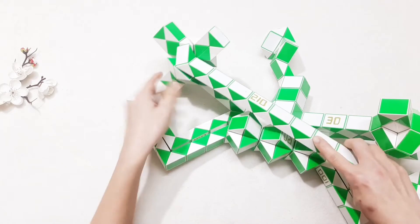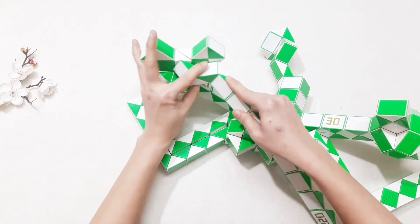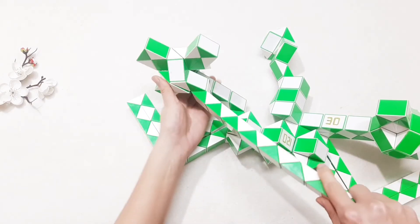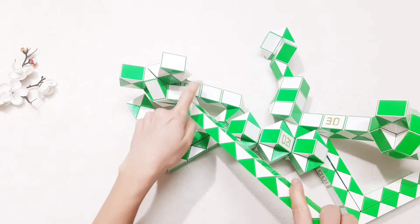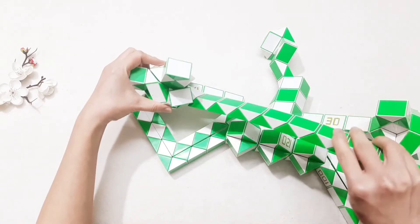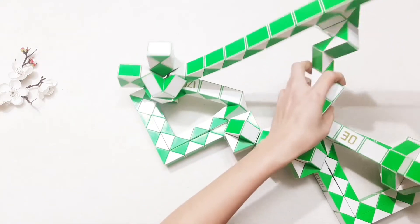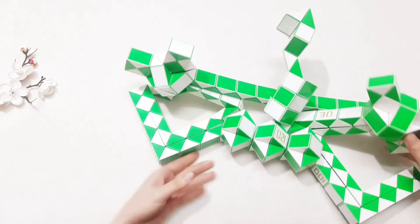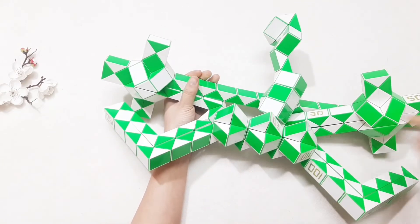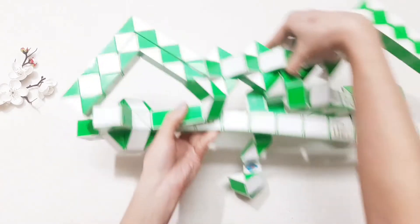One, two, three — go to the left, and then here go to the right. Okay, so two one ones here can be connected together by the next one, turn to the right. Okay, so now I can turn this one back to the same. Let me see. Now go back.